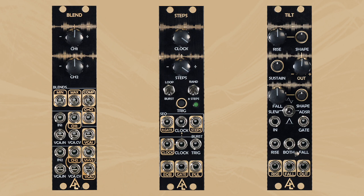Yeah, so it is shift register based, and hence the 8 steps being locked there. That's why when you first start it up, we're running it in random mode to fill the shift register with data, and then allowing it to turn into the beast that it is, in the same way you'd think of a Turing Machine or Bungler or any of those type circuits. Those are all shift register based stepped CV generators.